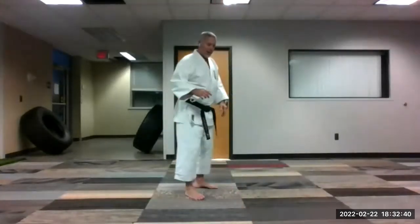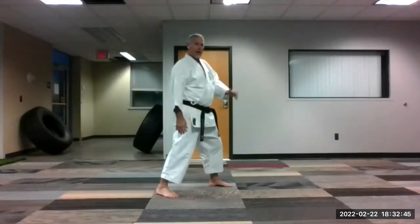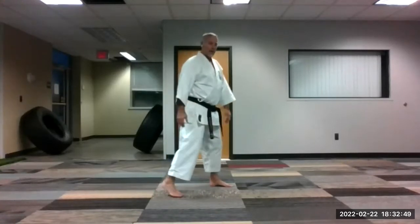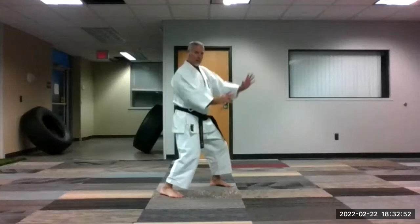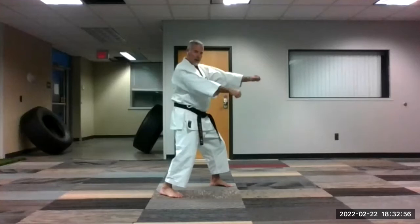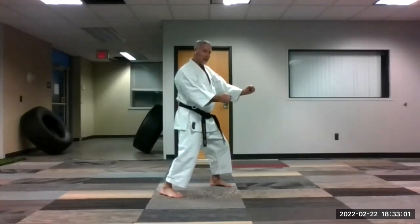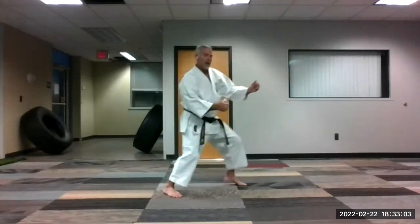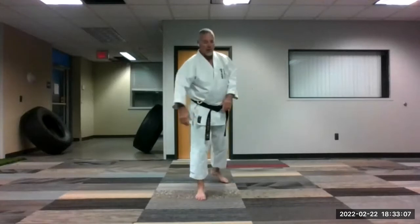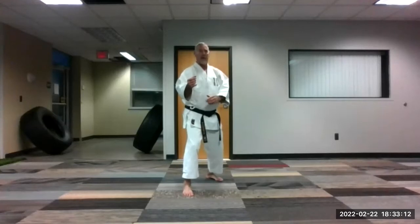All right, so in order to get that first one to go, you got to have some bend in this leg here. You can't start with a straight leg. Otherwise, all you get is this. Okay, so you need to have some bend, some sink. Remember, we talked about creating some pressure in the stance and also in the hand, in the arms, into the back, so that the first move is that way, not this way, not a compression and then go. So start with a compression already there. Okay, a couple more, just the footwork, ready?